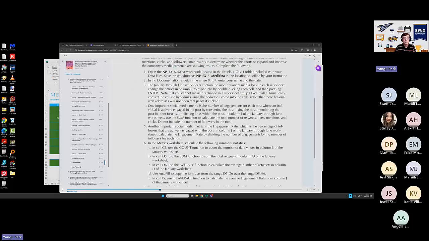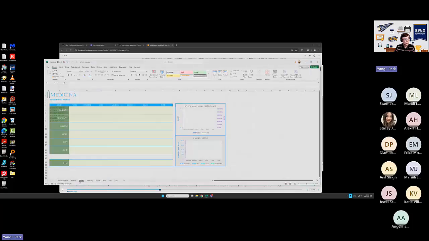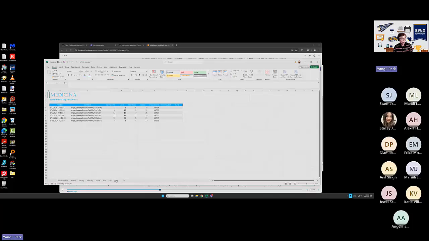Case problem 1. Make sure you have saved the file as Medicina. Then insert your name. Then step 3 asks you to group those multiple sheets. So let's go back to 5-4. Here we go. You want to group January to June, those 6 worksheets. I'm going to group them using the Shift key on your PC, then until June. So those 6 are grouped.